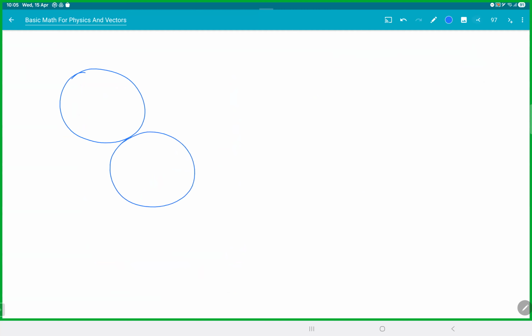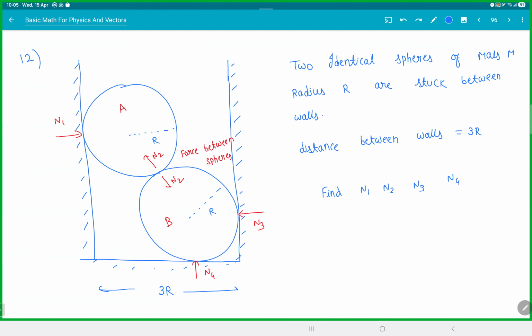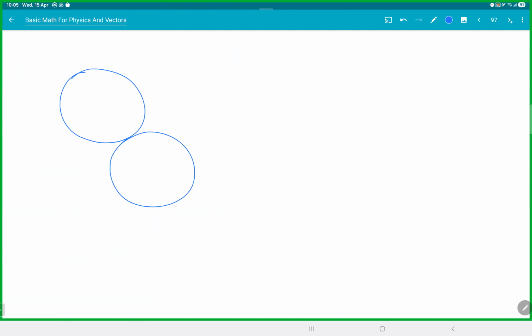Now, the first thing, the distance between the walls is given, and this is important, meaning if you change the distance, I can mess up the angles. So from the center till here, what is this distance? R. From center to here, what is the distance? R. What is the distance between center to center? 2R. Everyone agrees till here?